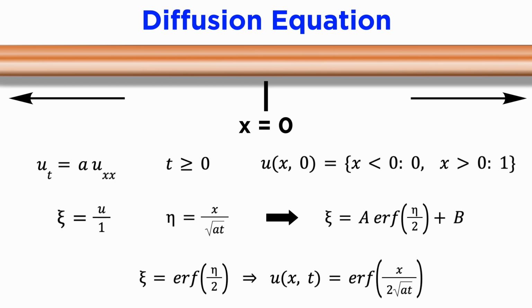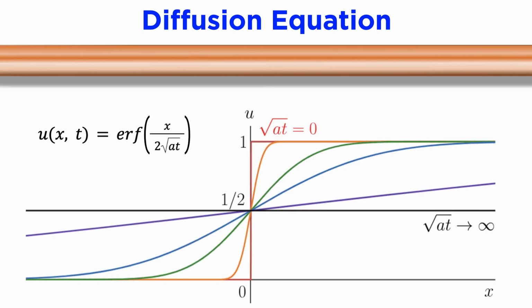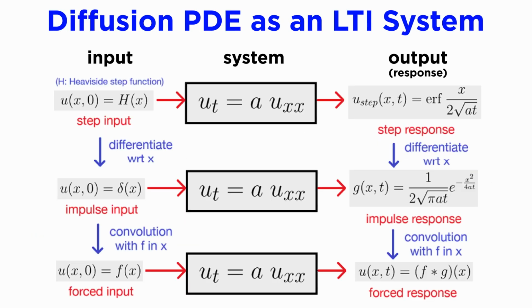If this analysis looks unfamiliar, please review the previous tutorial in this series, as an understanding of how to obtain these solutions is crucial. Our solution can be referred to as the step response of our system, which is terminology from when we looked at ordinary differential equations that can accept some input and get an output, a large class of which we referred to as linear time invariant systems, or LTI systems. Back then, we had a step function in time t as our input, but here we have a step function in space x as our input initial condition. The same ideas can be used here.